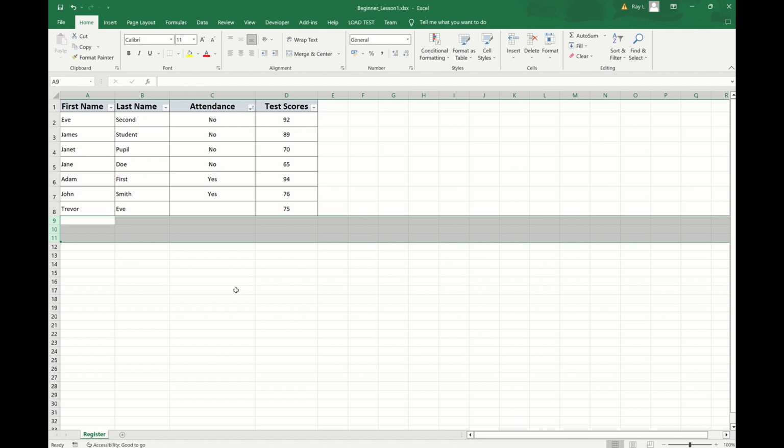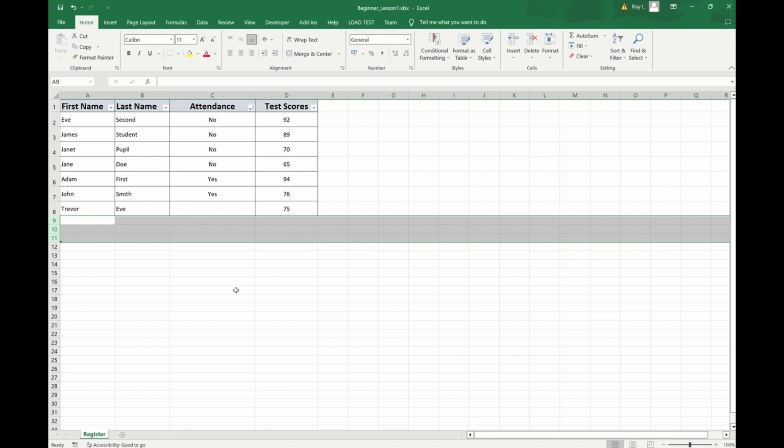So today we're going to focus on some other examples of conditional counting. So let's imagine that instead of one set of data that we have today, we have a set of students in a table, we're recording their attendance and their test scores. So let's imagine we had two classes and we wanted to know which class scored the most points. So to start with, let's add in some extra data so that we can check that.